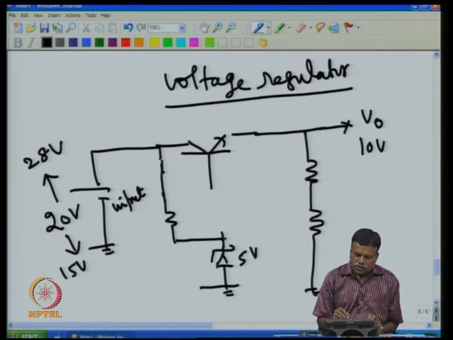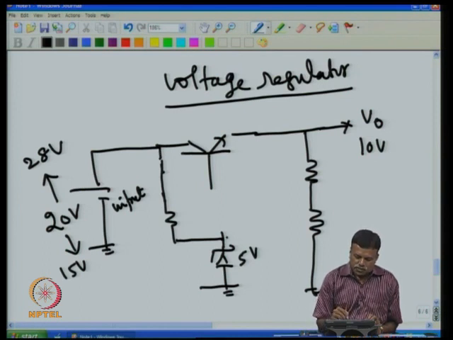So I have to find out from the data sheet of the Zener what is the needed current of the Zener to get 5 volt. For example, assume that it needs 10 milliampere current to give 5 volt. So as long as 10 milliampere current goes through that, it will be 5 volt. If more than 10 goes, then also it is going to be 5 volt. So I know that this voltage is going to be minimum 15, it will never go below 15 volt.